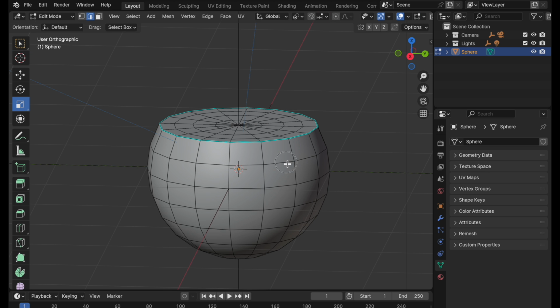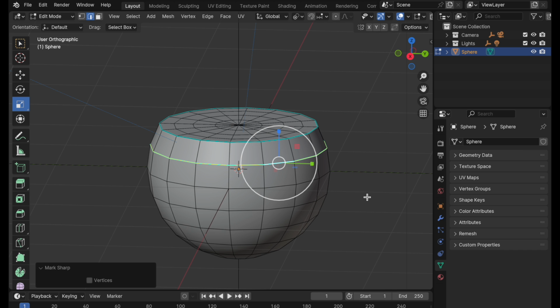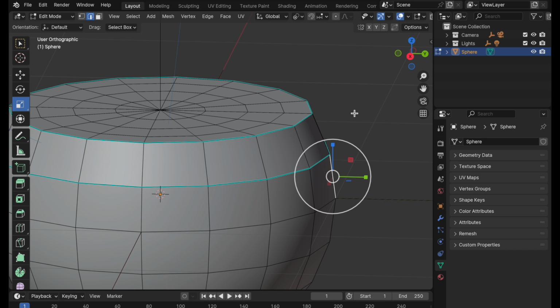So if we jump back in and take this loop here, we can mark sharp, and then it becomes a sharp boundary also. So it's no longer auto-detecting this angle. The algorithm just simply set it as a sharp angle in the same way that we set this as a sharp angle. So let's leave edit mode.